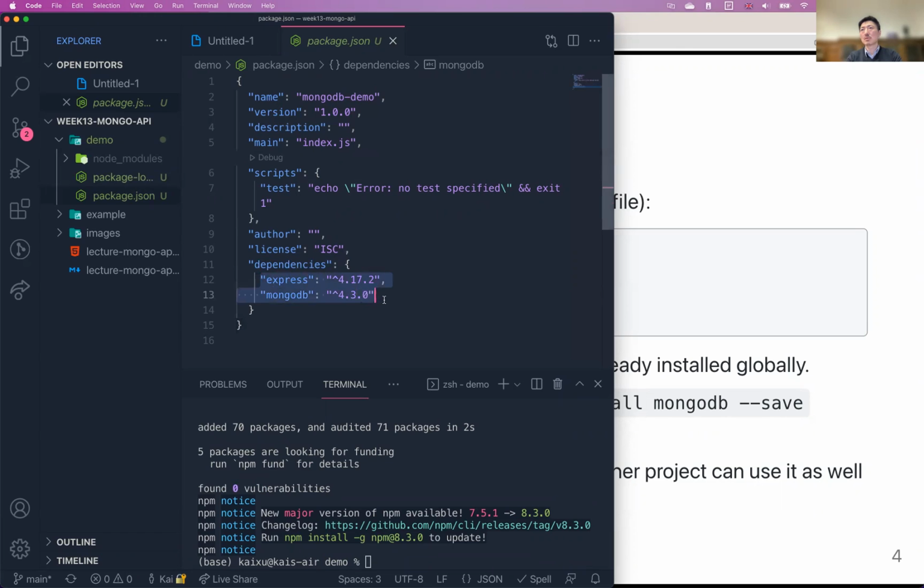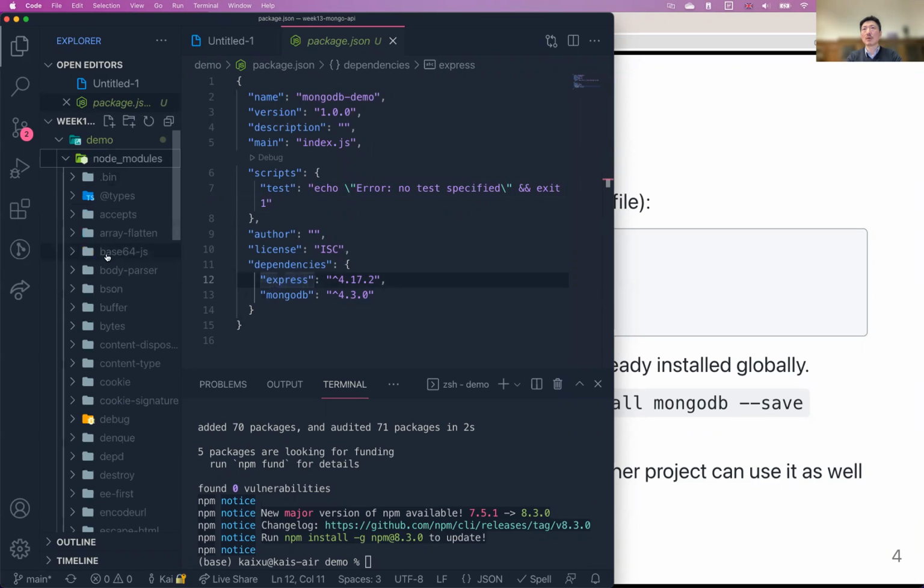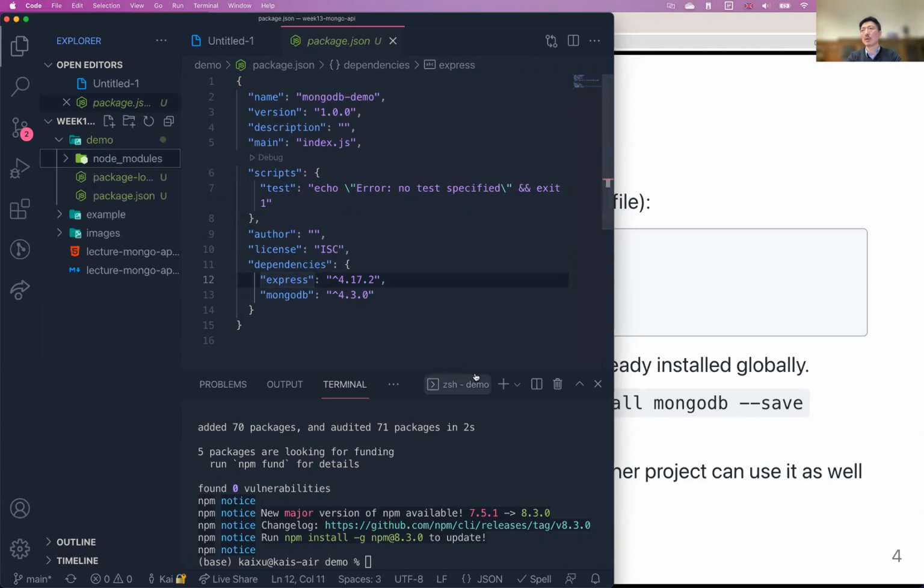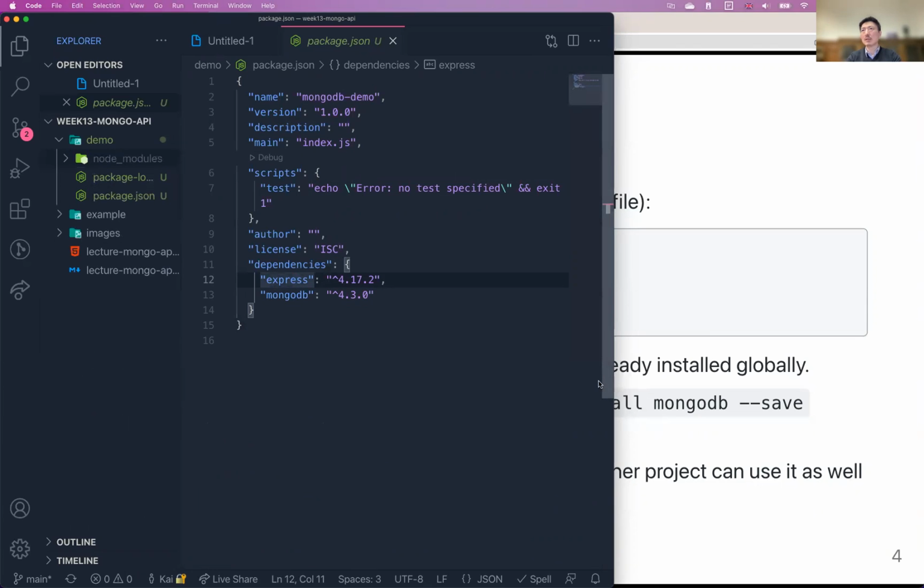These are the versions of MongoDB and Express added to my package.json file. And you can see there's this node_modules directory, which contains the actual files for these two modules. That's all we need in terms of getting the MongoDB driver. Now it's installed, you can actually use it in your code.